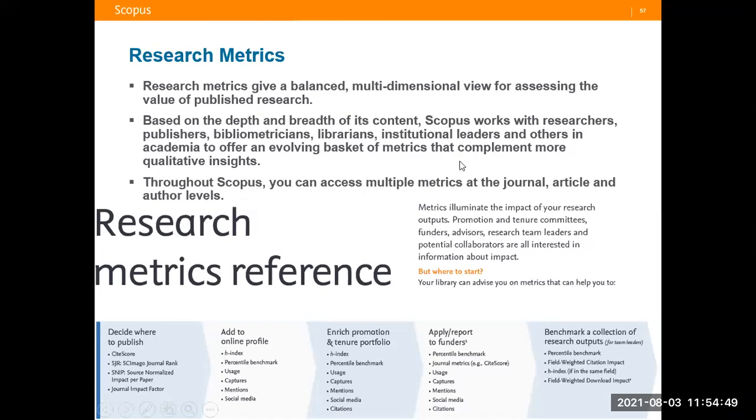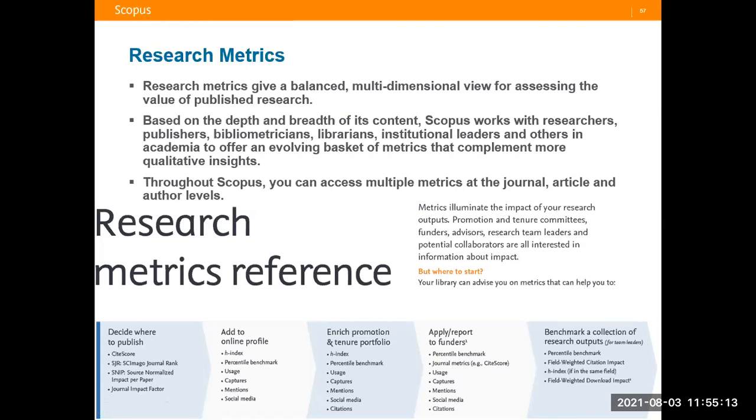Just now I already shared on using Scopus for literature search and author search. For literature search, we came across metrics at the article level. Still remember, we have citation benchmarking, then FWCI, field weighted citation impact.